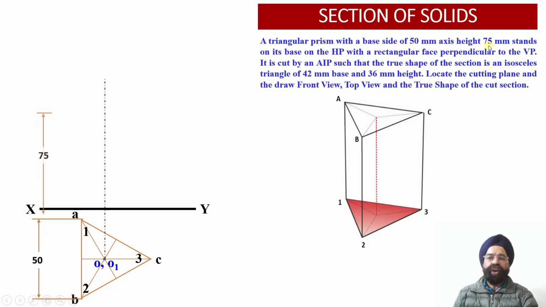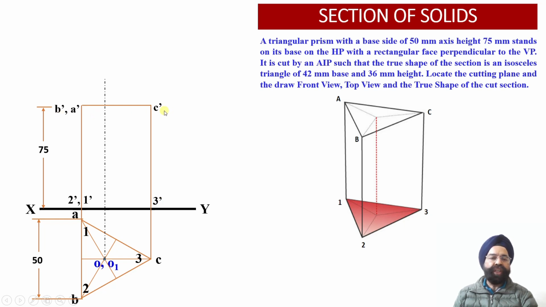We know that the height of the prism stands 75 millimeter tall. So we have marked this height of the prism as 75 millimeter. Once we mark the height of the prism, we can obtain the front view projections corresponding to this prism. We can check points 2 and 1. They will be coinciding with each other onto the horizontal plane, or onto the XY reference line. Why? Because edge 2, 1 happens to be perpendicular to the vertical plane. So points 2 dash, 1 dash have been obtained onto the XY reference line. Point 3 will be projected as point 3 dash onto the XY reference line.